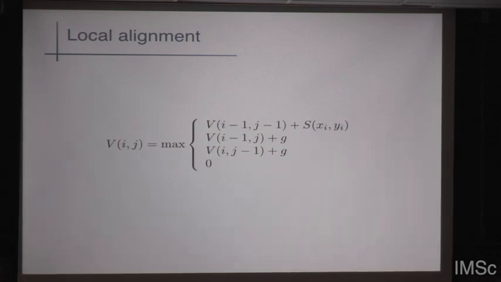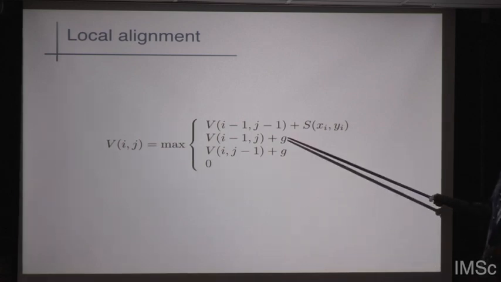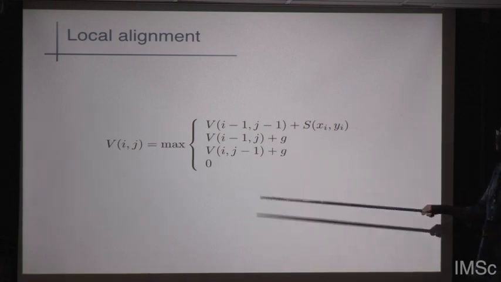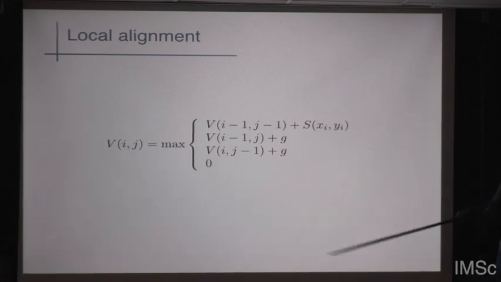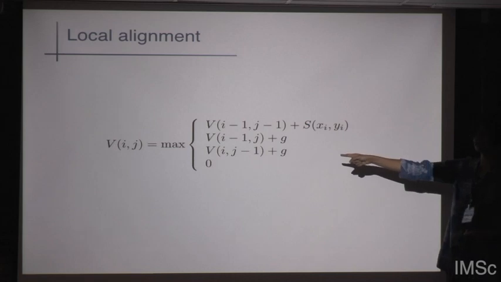But the answer may not be at the bottom corner. So where is the answer going to be? Is this algorithm trying to push all the gaps to the side? Not necessarily. It could, but not necessarily. You could have the answer somewhere else also. So here it is not looking for gaps particularly. You might get a gap in between, that is fine. But once you get a negative, which becomes really bad, less than 0, you are just forgetting about it and setting it to 0. So you're forgetting that there was a gap. There is no recollection of how you got to that 0.